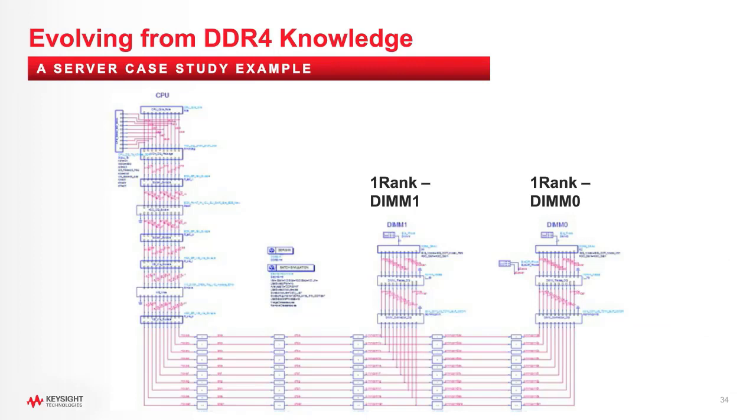So we begin with a server case study example. It's taking a design from DDR4. It's a pre-layout study where we've got 2 slots per channel populated with 2 DIMMs. And there are 8 data lines and 1 differential pair, so 10 lines in total. And here we look at 12 different corner cases, where the corner cases cover things like the different lengths of transmission lines, min and max impedances for sections of the traces, as well as things like on-die termination and rise time and fall time for the CPU.